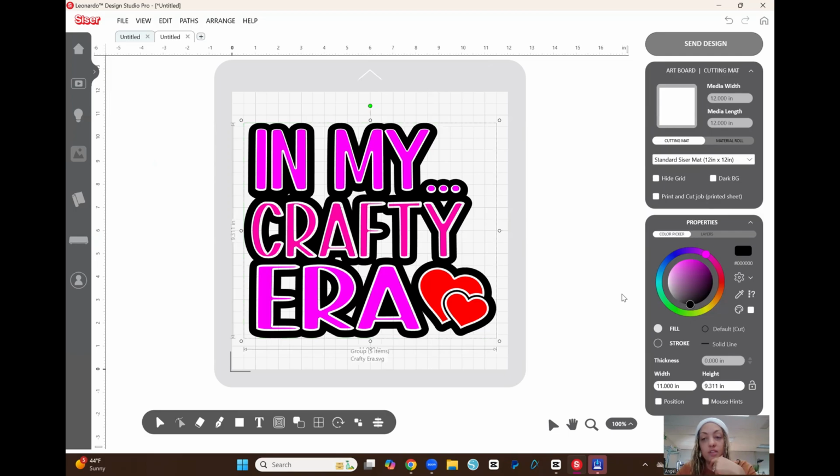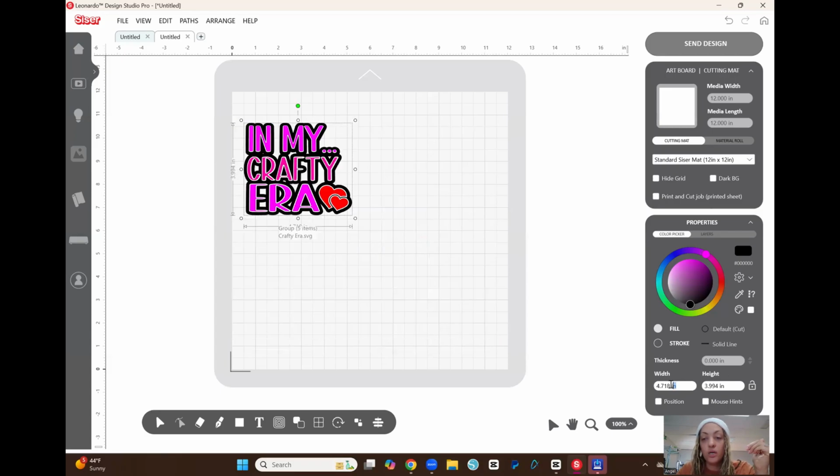The sizing of this is 11 inches wide, which is a good size. I like that, and the height is 9.311. Now, of course, if you wanted to change that, you can either use these markers here to do so, or you can do so here and just type it in.